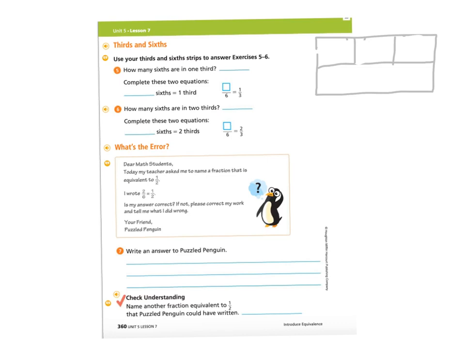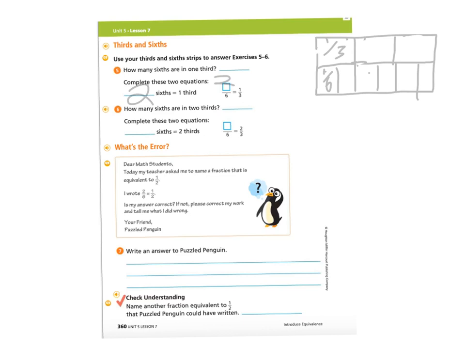Thirds. Now, if I were dividing this bottom one, I would have to divide it into 6, which means I could take those thirds, so I can draw those lines all the way through, and then I'm going to cut each of those in half, which will give me 1/6, 2/6, 3/6, 4/6, 5/6, 6/6. So, didn't take me too long to draw. So this is 1/3, and this is 1/6. So it says, how many sixths are in 1/3? Well, I would need 2 of those sixths. So 2/6 is equal to 1/3.